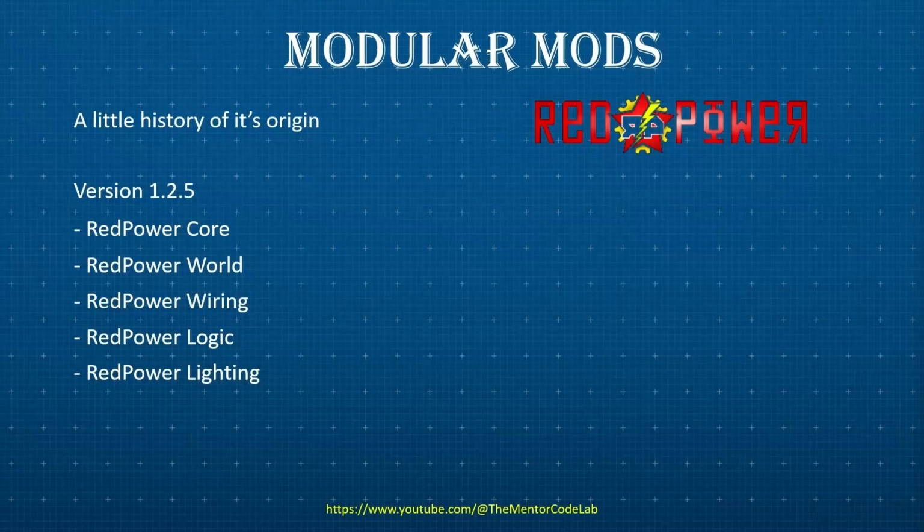After that, she developed and published Red Power Lighting. Now, this had nothing to do with the light engine inside the game. It was just some redstone lamps with custom textures and custom colors. After that, Eloram developed and published Machines. Machines were block entities that would do different things in the game like any other tech mod. However, there was no functionality like what IndustrialCraft would do or BuildCraft would do.